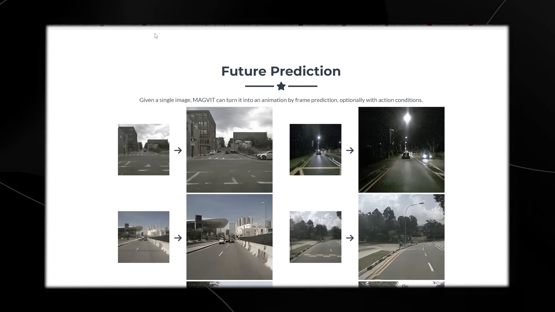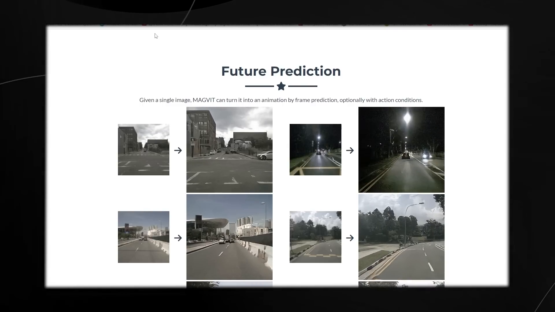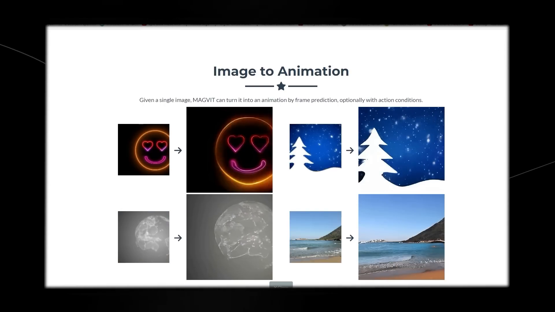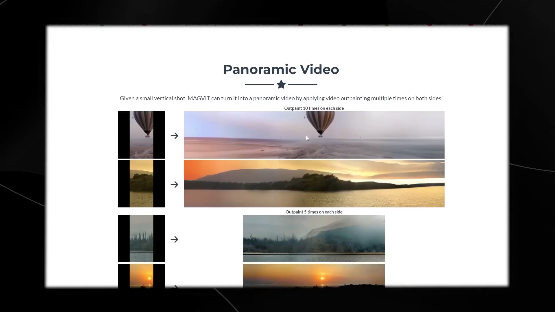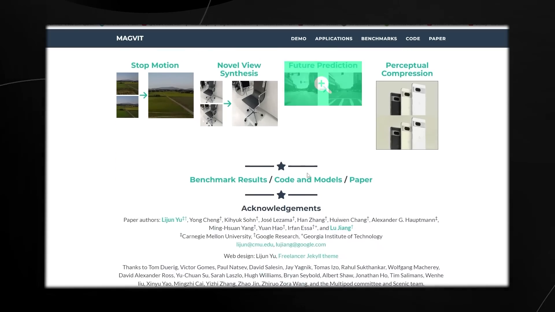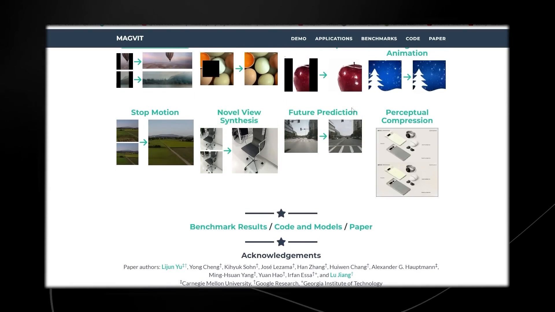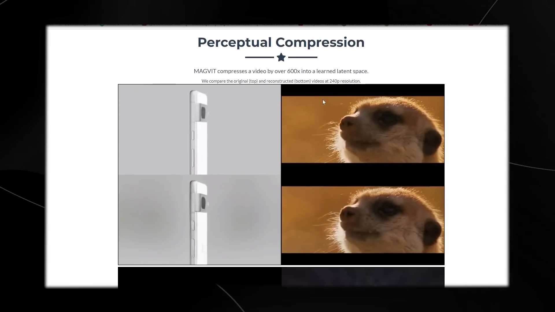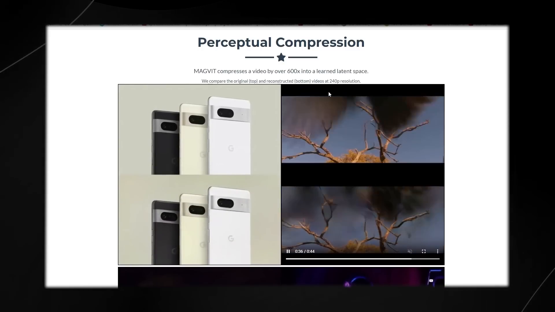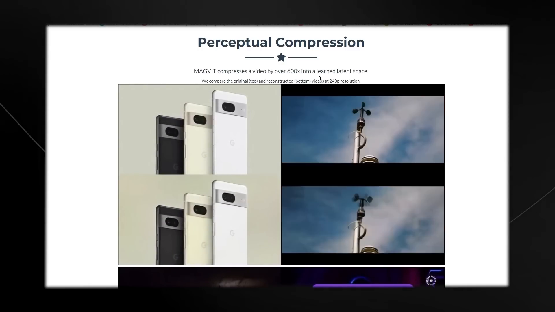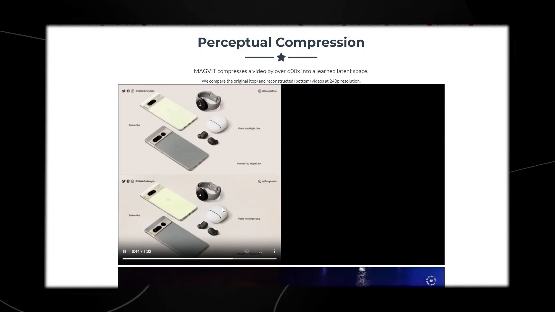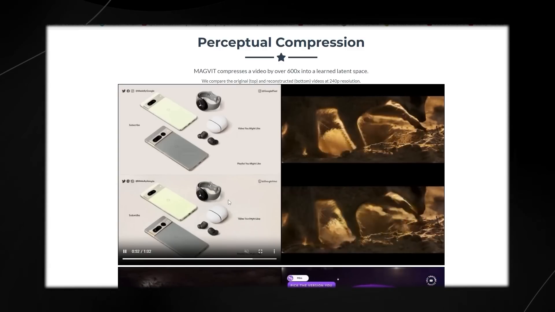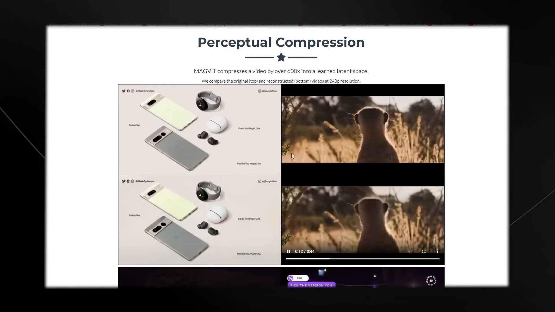In 2022 ChatGPT was released and we all saw how good that was. Within the next five years, imagine this technology is absolutely perfect — say, at Midjourney level. Future prediction from images, image to animation, auto flipping, removing objects, adding panoramic video from a single iPhone shot — this is going to be absolutely incredible. Since this is by Google, there's also video compression: two different videos with various compression rates where one is 600 times smaller than the other but you don't notice a visual difference. This will be interesting because one of Google's largest expenses is video hosting, and they'll be expediting this as quickly as possible.